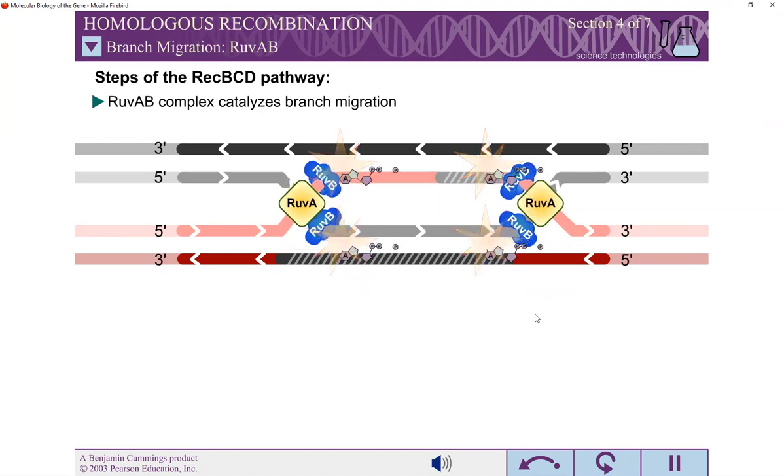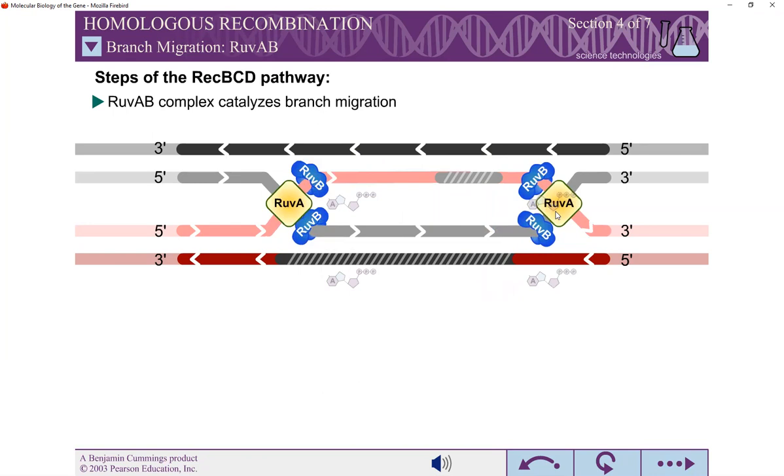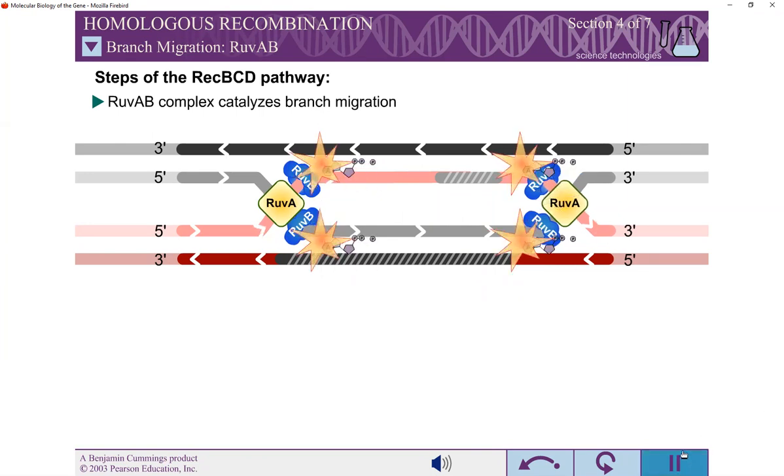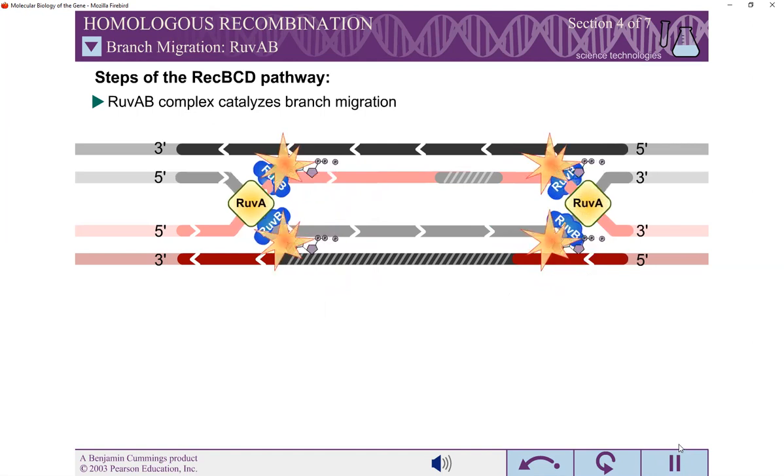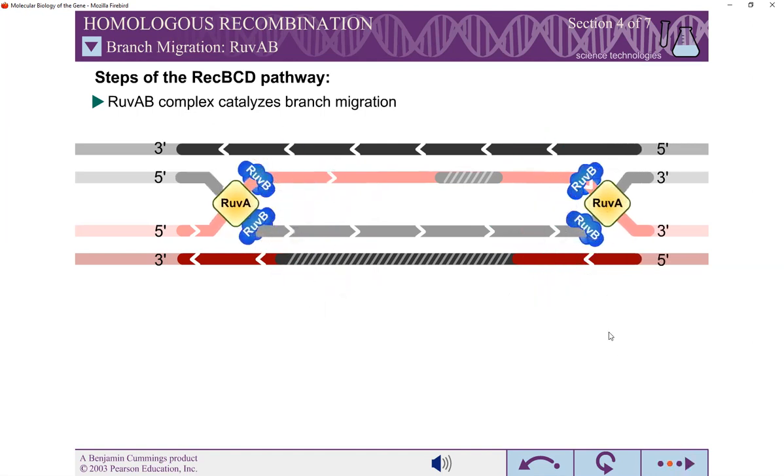This RuvB is an ATPase, and RuvA is the first protein that would be migrating and joining to the Holliday junction. It will recruit two hexameric proteins, both called RuvB. Two hexameric proteins are there at each Holliday junction. This RuvB itself is a helicase. It is the one that is responsible for branch migration to take place. Next point. ATP provides the energy to drive the exchange of base pairs during branch migration. ATP will drive the energy for the base pair branch migration to take place.